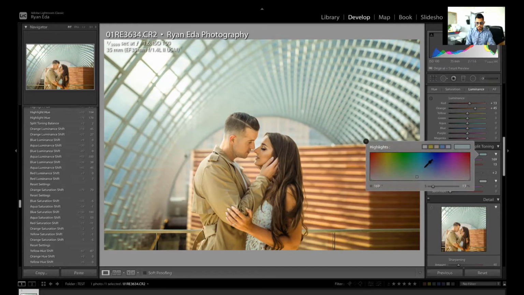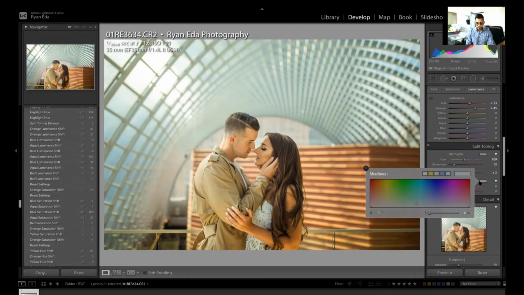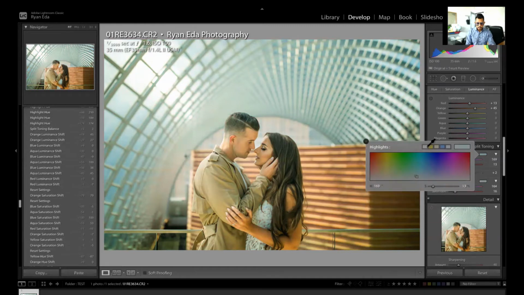So let's just do the teal for the shadows, and a little bit of the orange side in the highlights. So orange, red, orange, like here. Somewhere along that line. There we go.